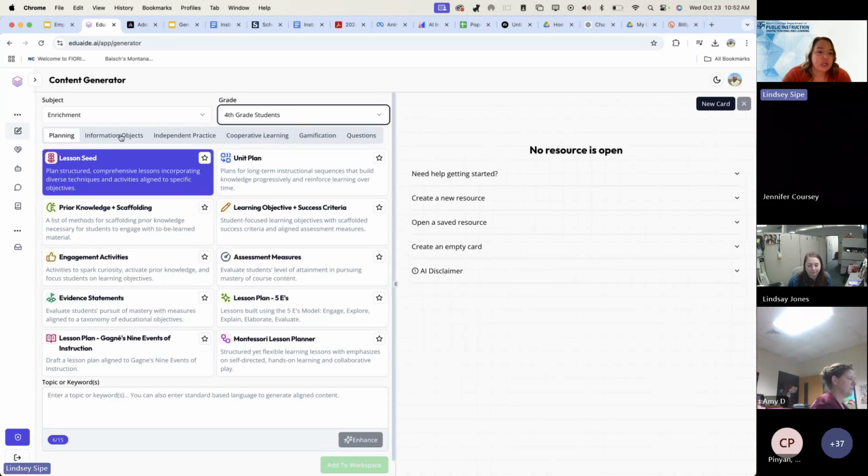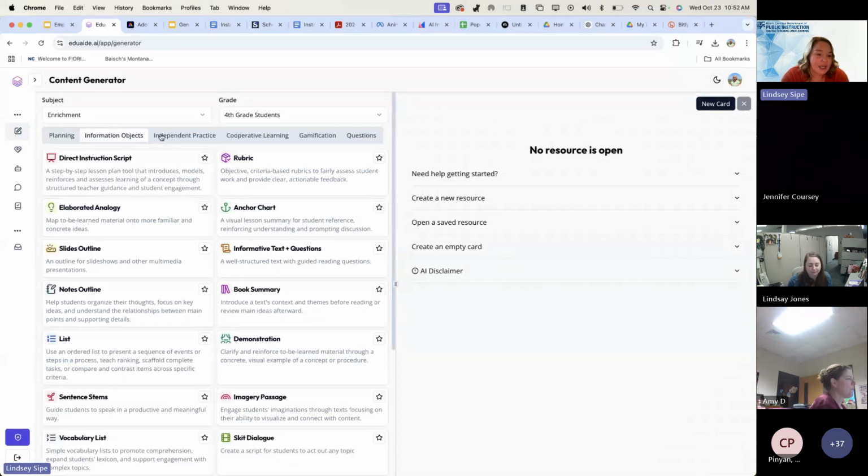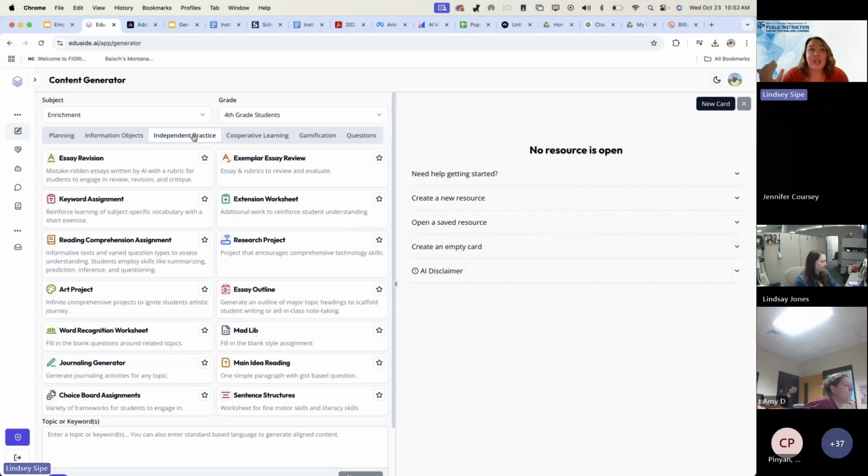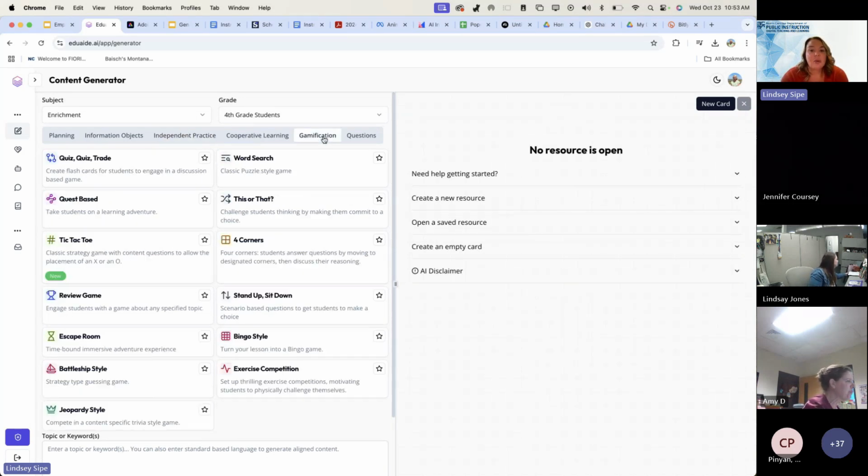You can see that there are informational texts that it can do. It can do sentence stems, higher order thinking. There's cooperative games and collaborative pieces, independent practice as well. And again, a lot of these you can find in almost every other AI education tool. But this is the piece that I just have not seen anywhere else.